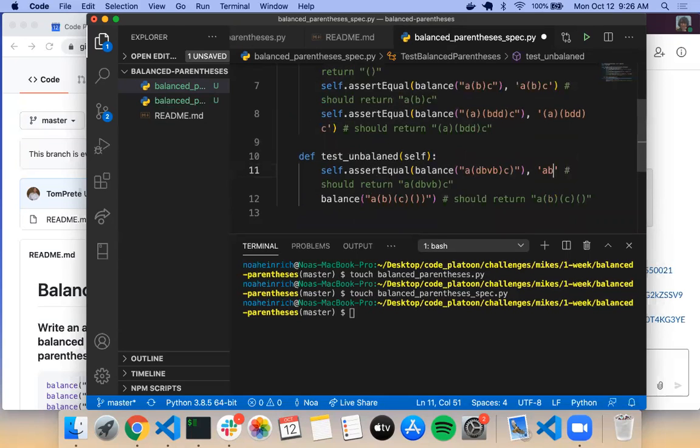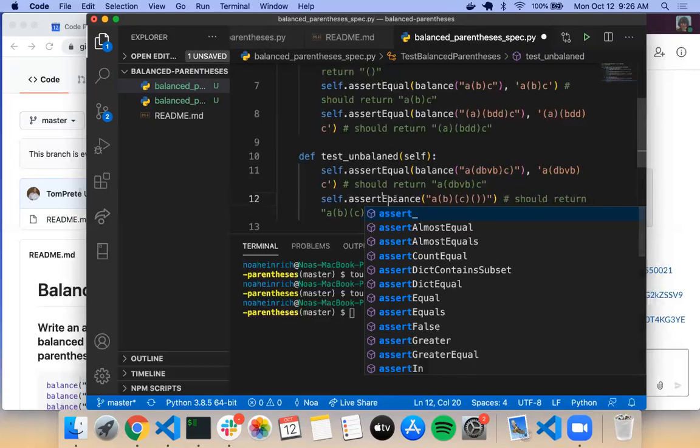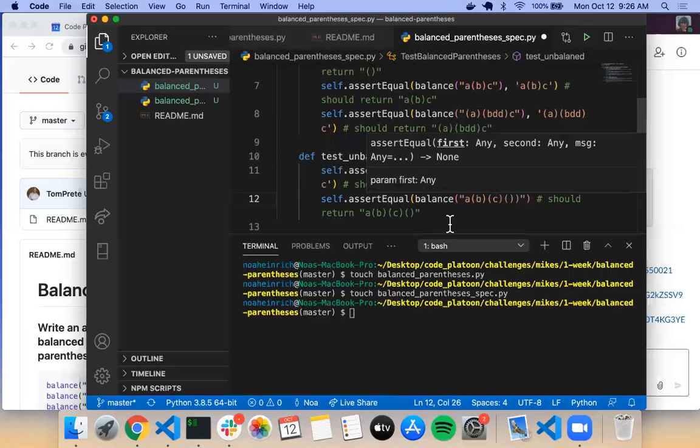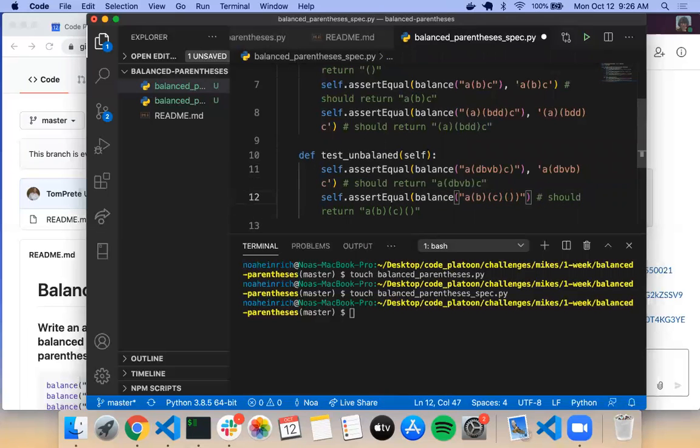Assert equal, balance, and this one should be A, B, C, and close parentheses.